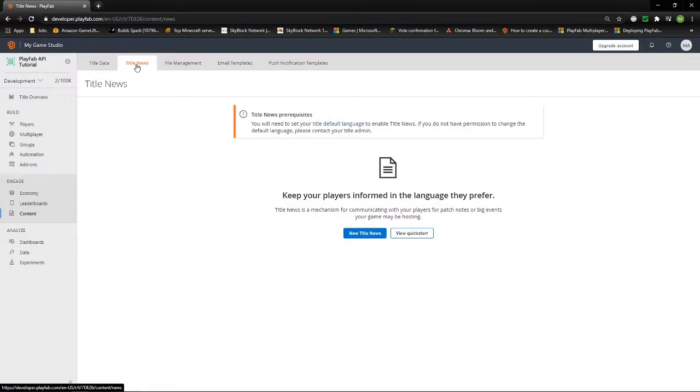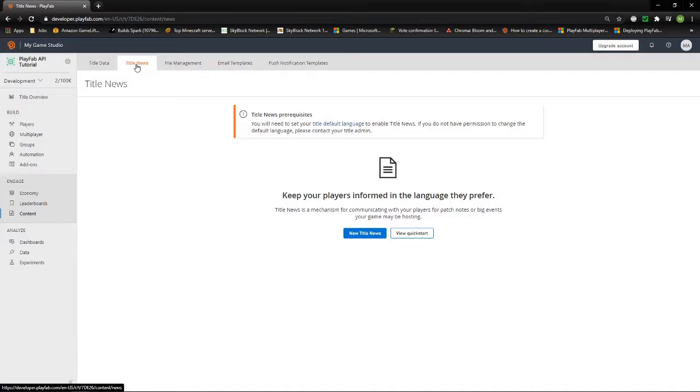So what you want to do is come up with a backup system. You want the players to be able to save locally, just to a save file through Unreal. Just save the news, so that when you get over 10 and you have to start deleting the oldest to create a new one, the older players that have been around for a lot longer will still have access to that news. Obviously, if you're talking about years and years of a game's news, it could get pretty big, but at least players that have been around for a long time will be able to see the development of the game. So I'd recommend always doing that.